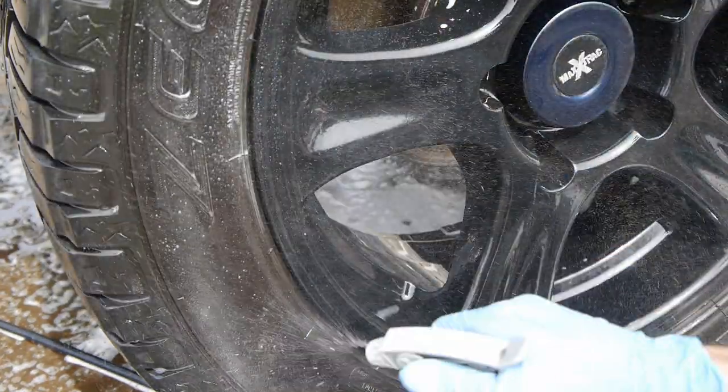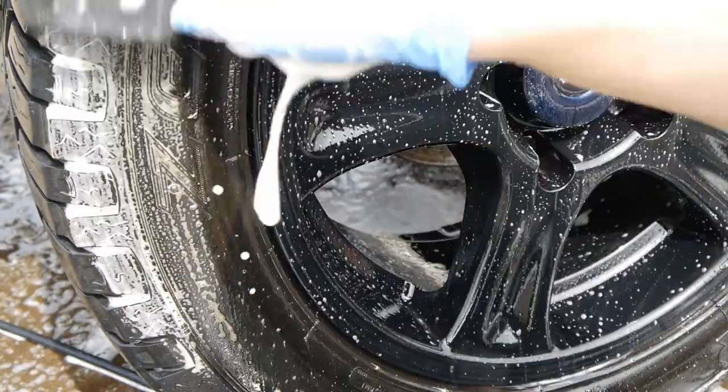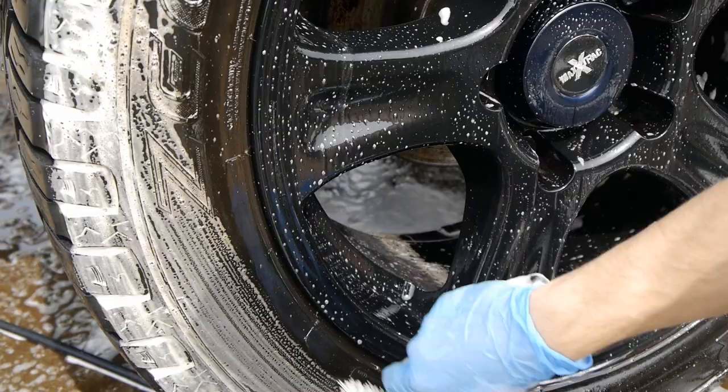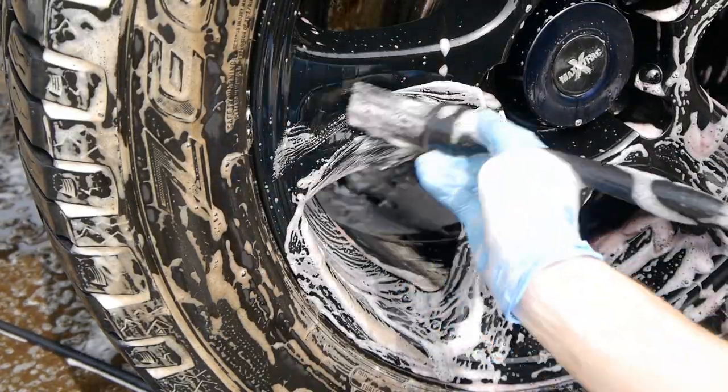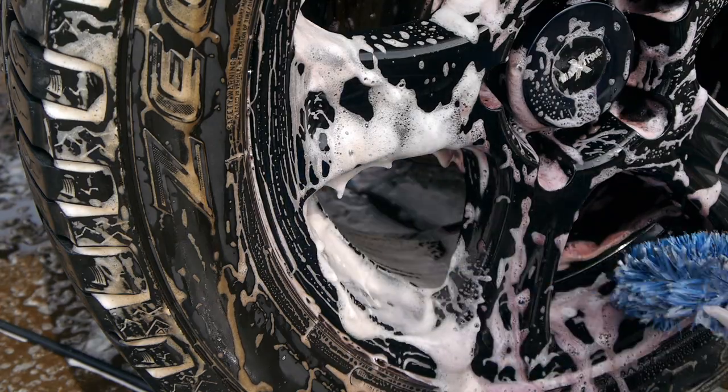As the Land Rover doesn't get cleaned very often, I repeated the wheel cleaning process again in order to try and remove even more of the stubborn baked on brake dust. The tyres were also given another go over, and as you can see by the brown lather, there is still more grime that can be removed.